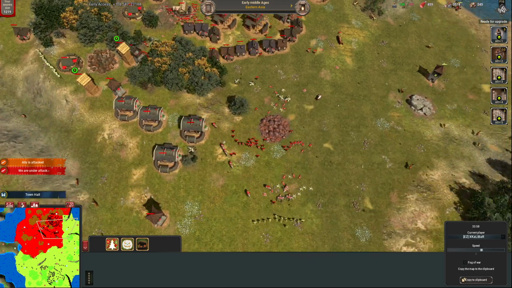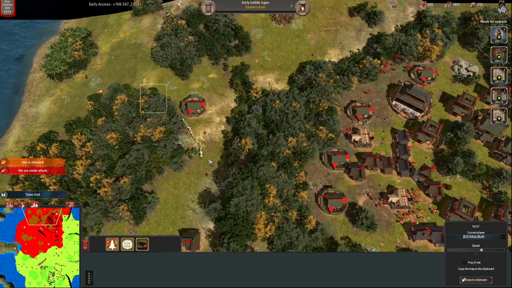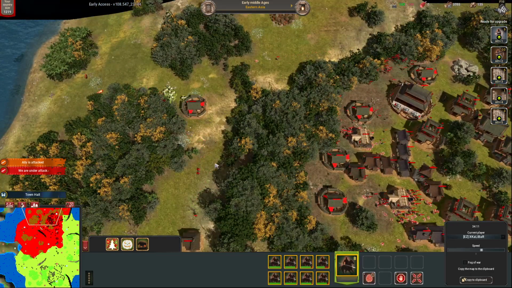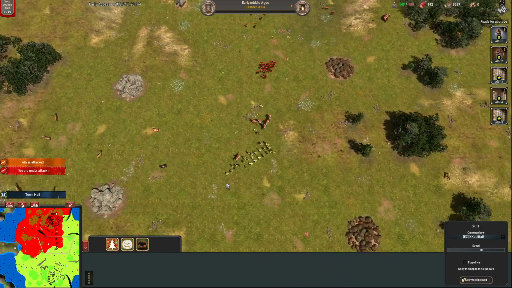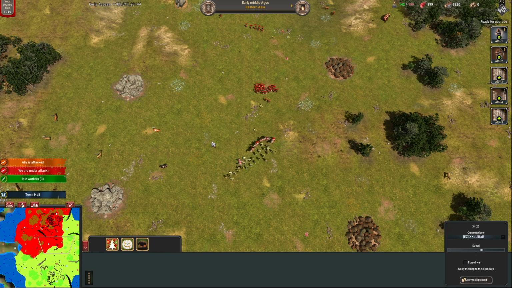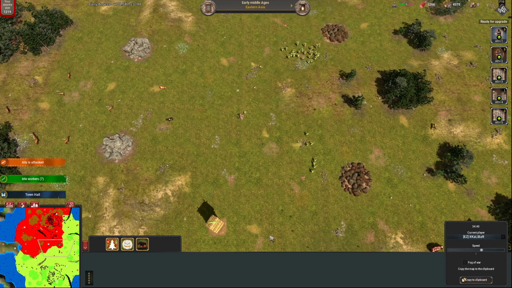Definitely the second farm is the way to go. I think that is an important thing to do. Found a warehouse over here with the Ronin, so I went for that straight away. Not much damage to be done there. There's only a few workers, so that's nothing really. He's down. He's got about 76 workers. I don't think he's producing any more.